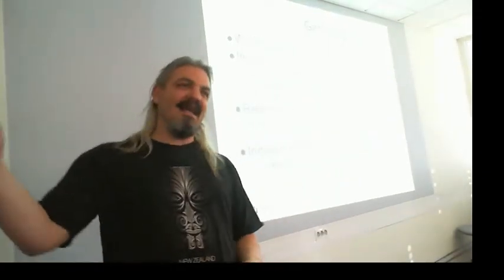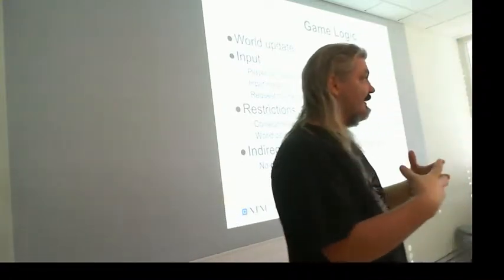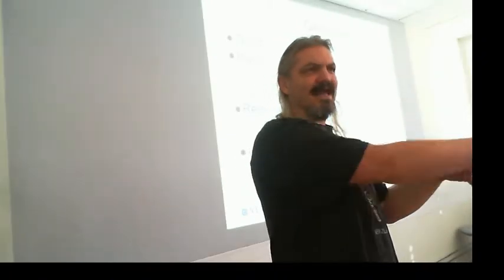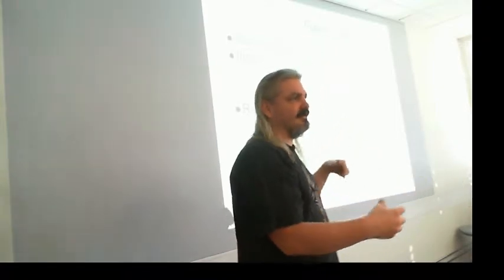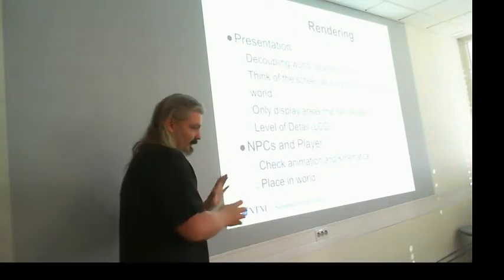And just pressing a key and having it do something directly is dangerous for world physics. Indirect update on actual world state. So one of the things you do once you've got a complex world that you're having to keep consistent is, rather than having the A key directly change the world, the A key makes a request of the physics and says, hey, I'd like to move my character there. And then the world gets to check its consistency. So yes, you can move there, or no, you can't. So instead of direct manipulation of position, you issue requests to the world, and the world updates you. So that's kind of the input and update.